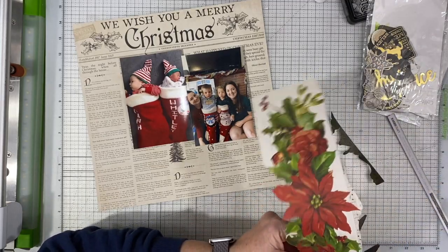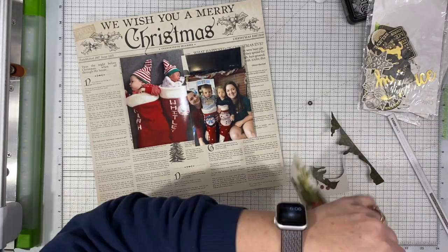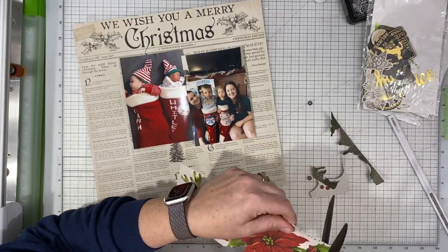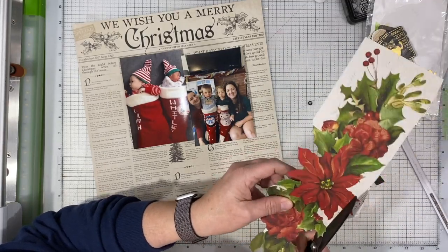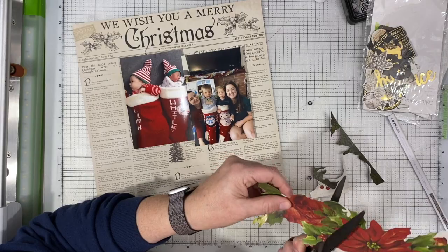I'm going to keep all of the little green sprigs that are sticking out on the corners there, but I'm not keeping the little berries because they're just too hard to cut, because it's just a single line that is holding them on there. So I'm not even going to worry about it. I'm just going to trim them off, and I'm not even going to put anything in its place.